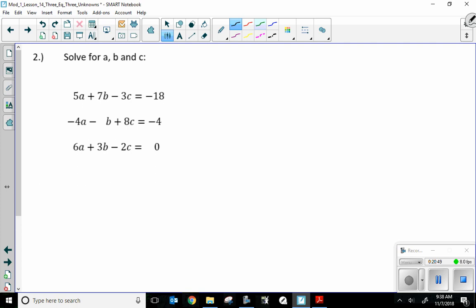All right? I, in my mind, am going to get rid of the B. How come? Because I can multiply this B times anything. I can multiply it by a 7 here to match the B above. And I can multiply it by a 3 to match my B below. It's only multiplying one thing, okay? Sometimes we need to multiply our two equations by two different numbers so that we get the same value in front of the variable. It sucks, but hey, what are you going to do? It's just one extra step in multiplying. So let me begin.